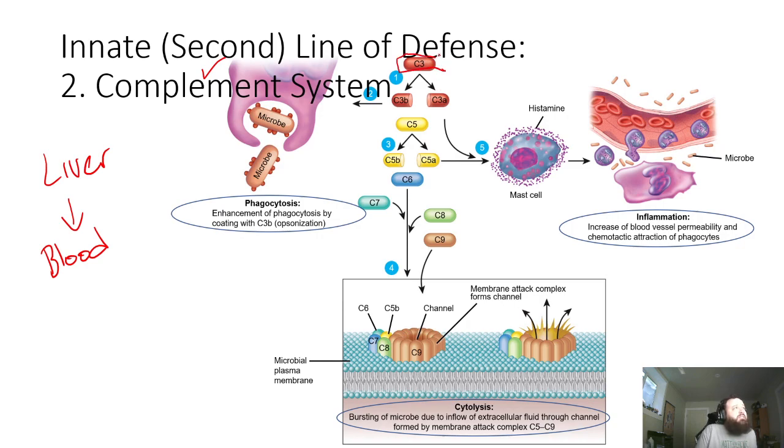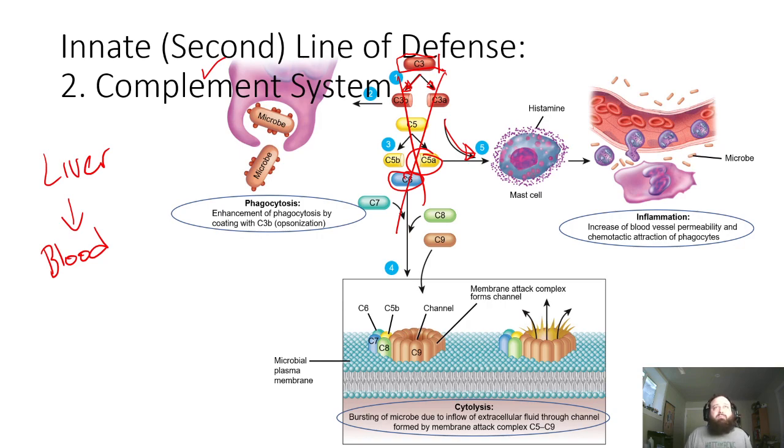So we have this inactive blood protein C3, which under certain circumstances will break up into C3a and C3b, which will then combine with C5. C5a breaks into that, and then you need a C6. So as I'm reading this, I hope most of you were just rolling your eyes and thinking, oh my God, you don't expect me to know this. And of course I don't. I want you to know that there is this series of inactive blood proteins, these complement proteins that are just constantly swimming around your body, and then through a number of complicated pathways, they become active.